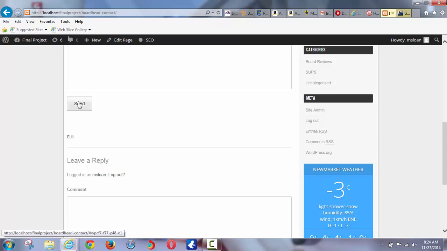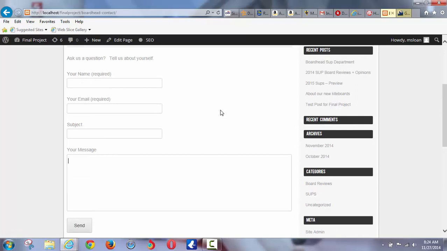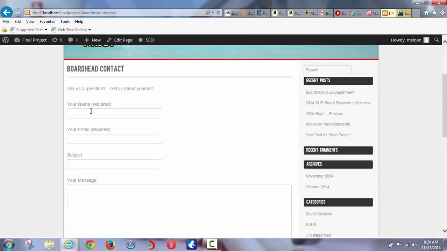If you can show me one really good example of that, or a couple, I'm going to give you those points. But the contact forms are different. They're separate 6 points, 3 for each, and I want to see 2 of them on your site. So one of them could be a really basic one like this. In fact, I'm not going to take marks off if you use the default one, because it's not a bad form. But then I want you to make another one that could provide you with some customer survey information, some user information on the people that are going to your website.